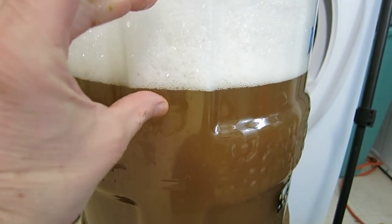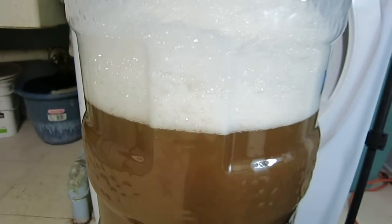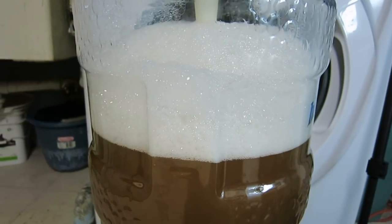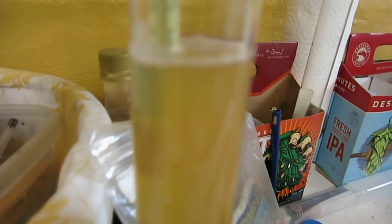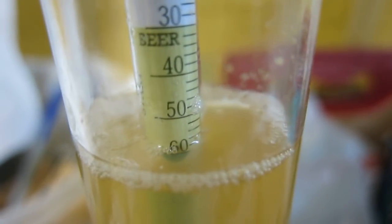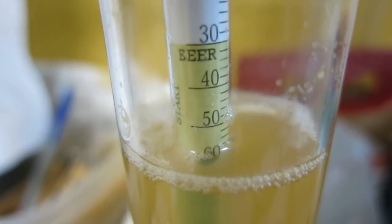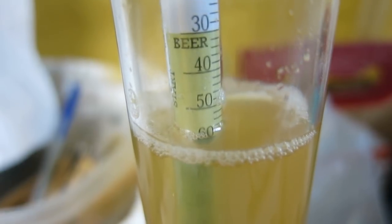4, 5, so those two fingers are 4 and 5. So now what I'm going to do is think about if I want to add a little more water, and if so, how much, and how much that would dilute the gravity. It came in at about 1054. So it's about 1054, 1055. So if I diluted it by 10%, that's 5 points. That gets it down to about 1050. So I might add a half gallon of water, but let me run some numbers here quick.